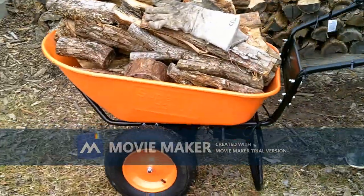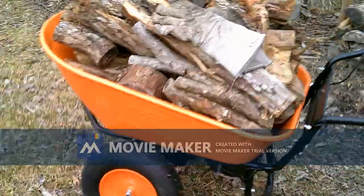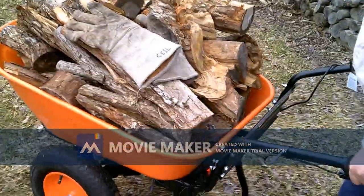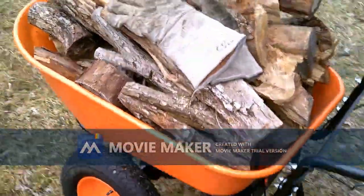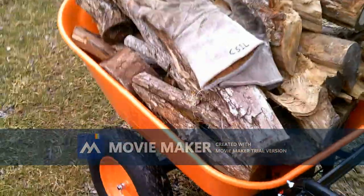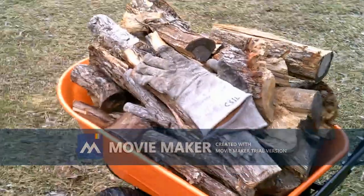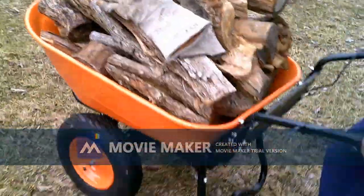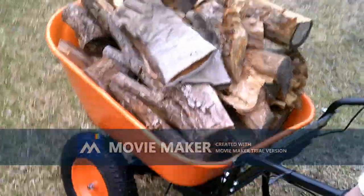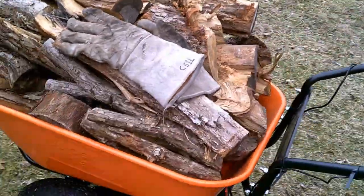I kind of like it because it has a soft-touch type control. When you give it the signal to go forward, it isn't a jerky motion — it's very smooth, ramping up to the power level that you set. Even on highest speed it's really just a good walking speed, so there's no issue with it getting out of control. It has a forward-reverse switch on the left handle and a throttle-type paddle control on the right handle for speed.